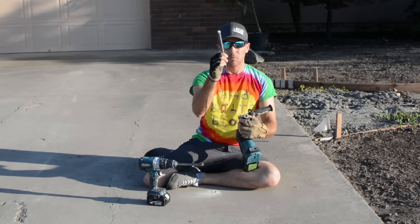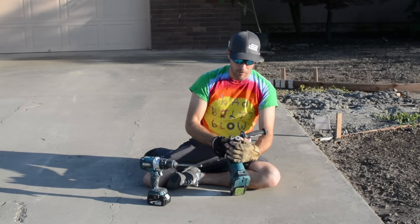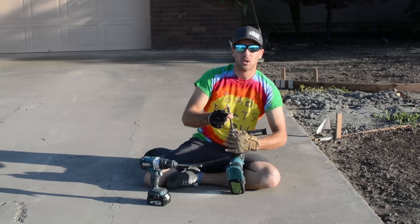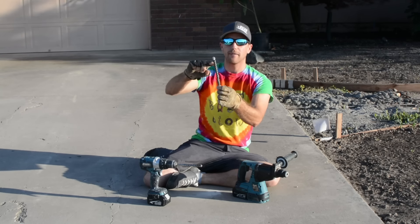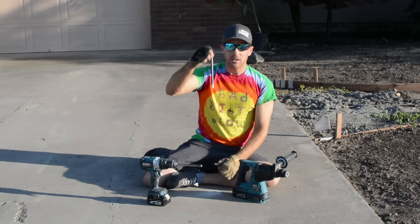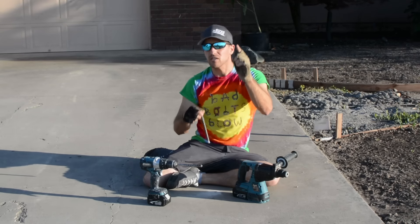The next thing I want to discuss is the drill bits. These are not typical drill bits that you stick in a normal chuck. They have grooves on the top, which is for an SDS-compatible drill bit. It has these balls on the side — you have to line it up, push it down, and it locks in place. Because when it hammers, you don't want it to come out while it's jackhammering the concrete or the rock. You have the tip, which is hardened to go through the rock; the flute, which is the spiral part; and the land, which is the part above. You don't want to be drilling at an angle in the rock, because you're going to get a lot of friction on the outside of the drill bit. So you want to keep it as straight as possible so you have a straight bolt.